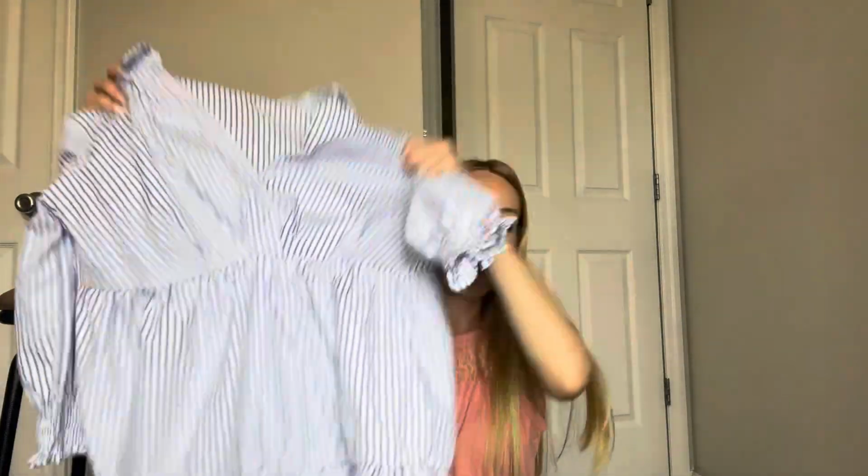And for me, it's kind of a mini dress, just because I'm 5'10", so I've got longer legs and a longer torso, so it's kind of short. I might have to wear it with leggings or shorts or something, but super cute. Might be a little bit longer on you, just depending on how tall you are. And everything I got is in size small. Everything fit great as far as that way. I think that was the only thing that was super short, not bad short, but it was short.